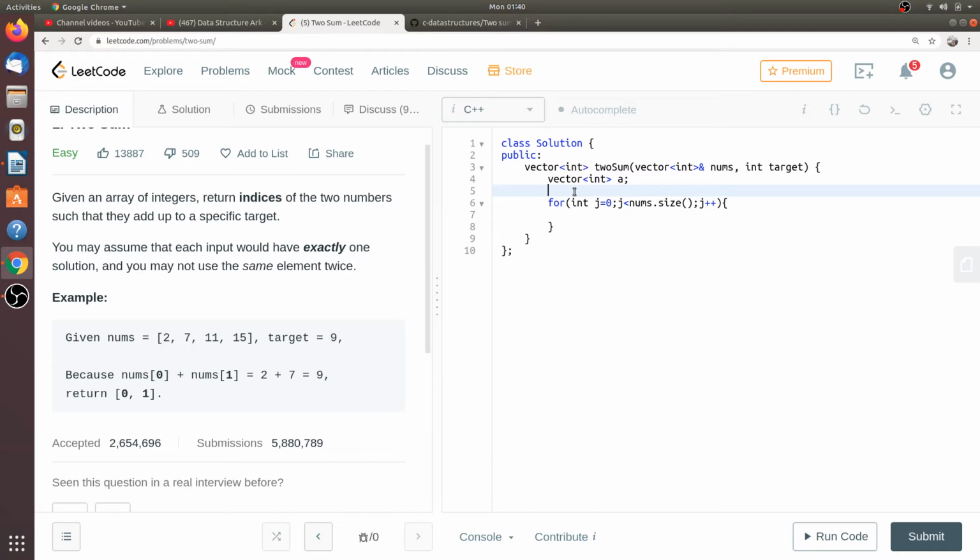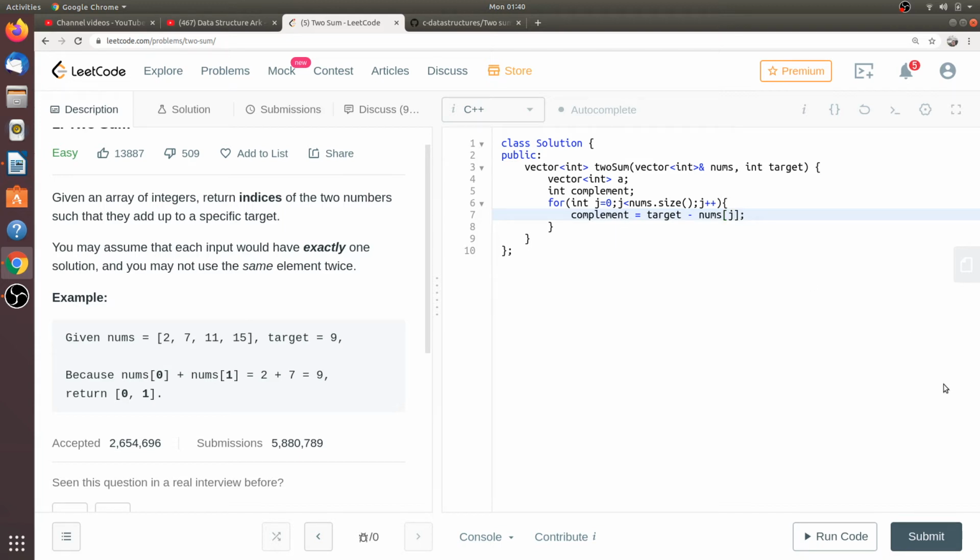So let's use another logic, the complement logic. Let's create an int variable called complement, and calculate the complement of each number of the given vector. That will be target minus nums of j.